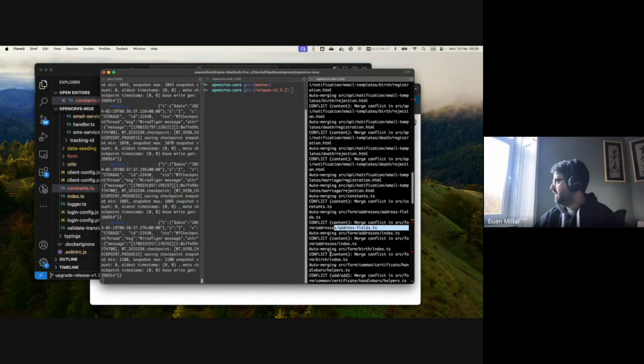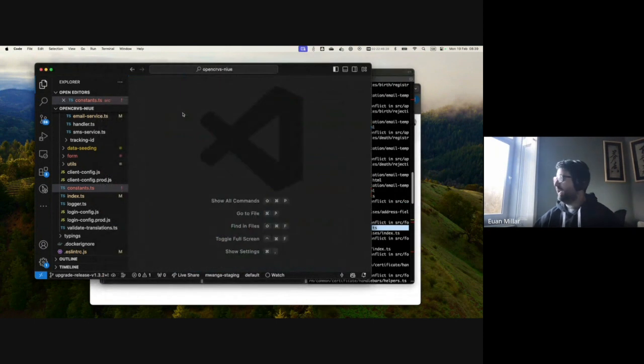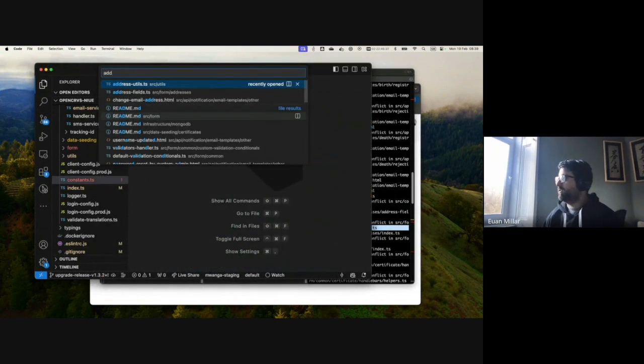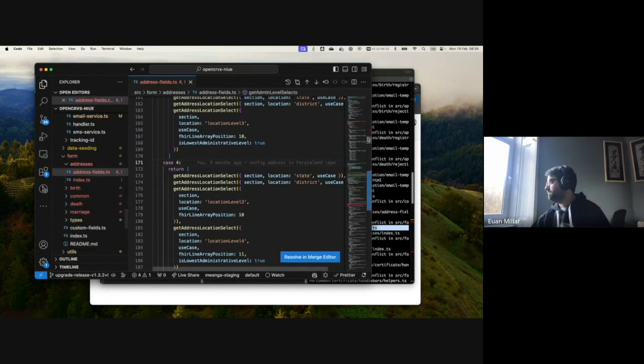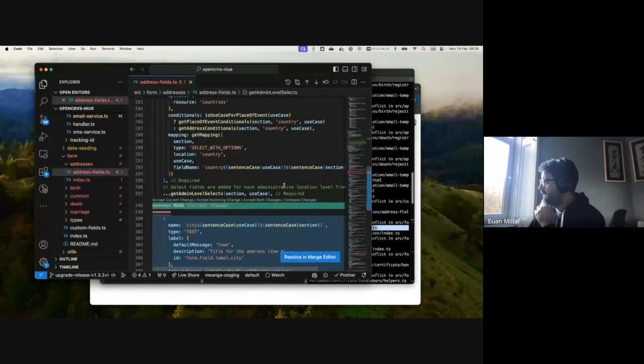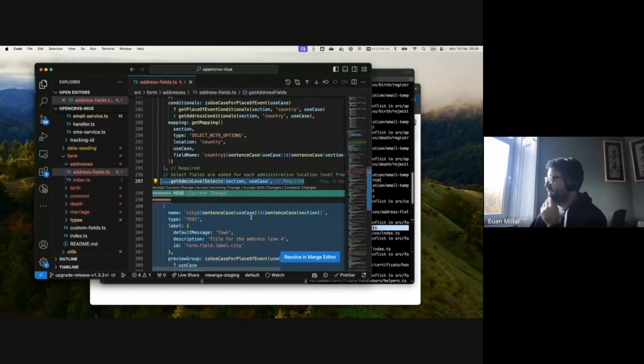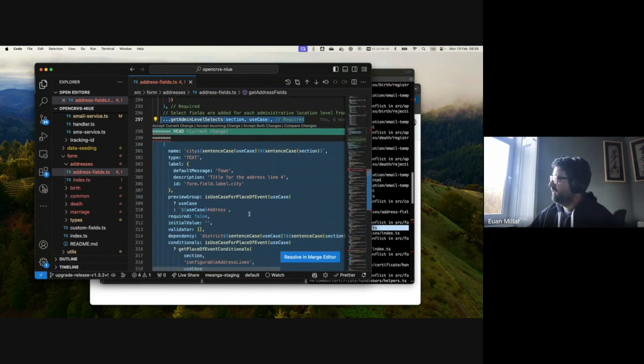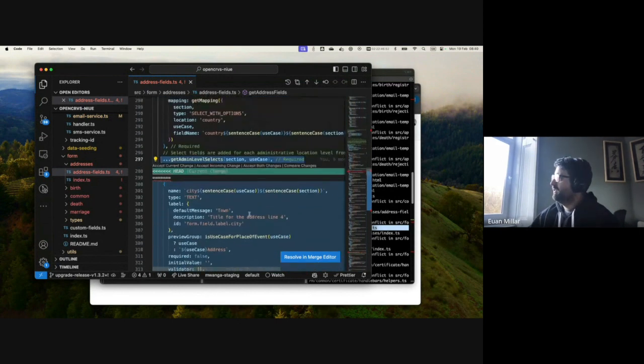And then address fields, we don't want anything there probably. Let me just check what's going on. So yeah, when you're learning about how to configure address fields, you know that you can change anything after this line to add as many different inputs as you want for addresses. We don't need all this complicated address structure. And we've got our address structure already done, so I'm just going to accept the current change.